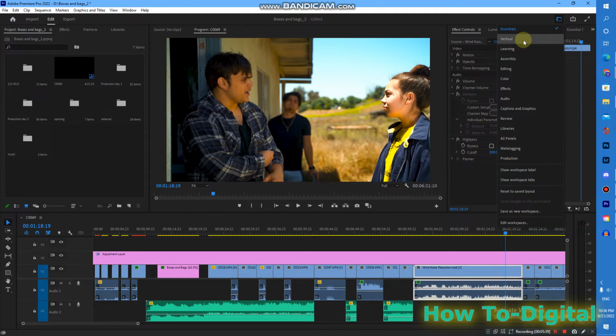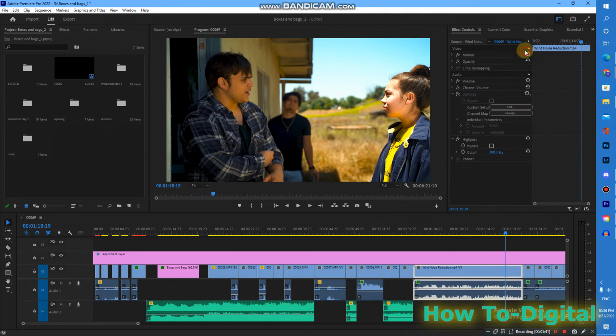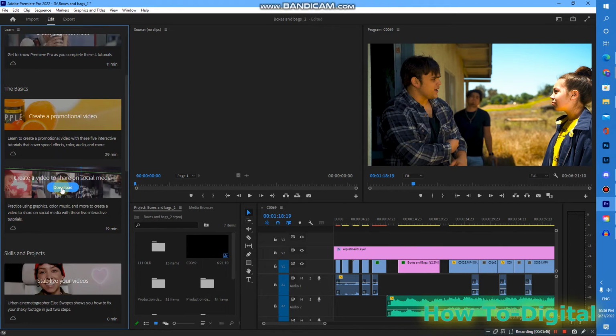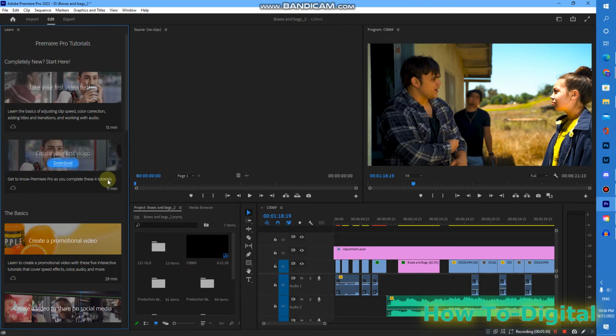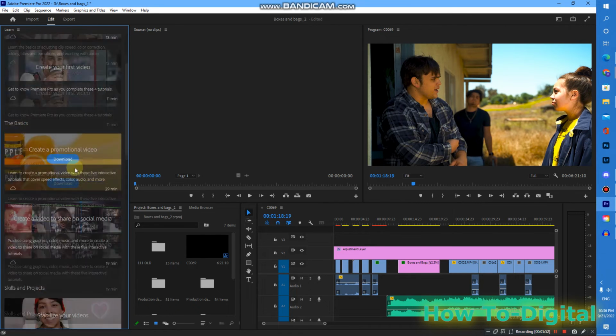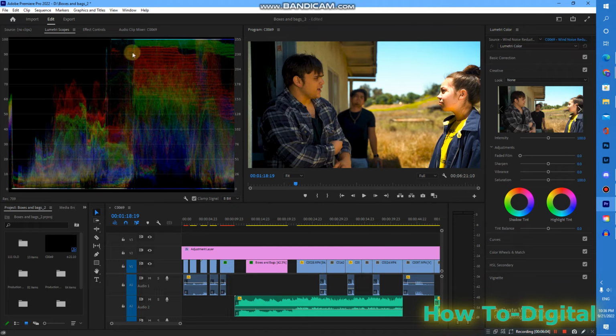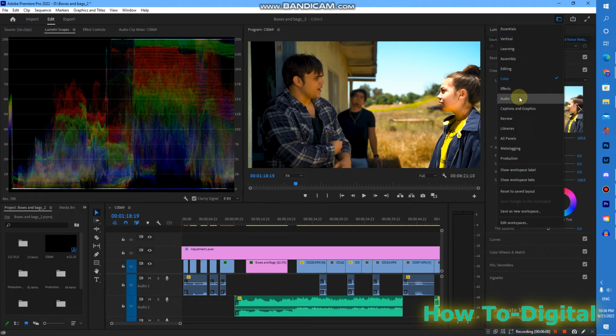Adobe also has a bunch of preset workspaces that you can use. So we have, let's say, a learning one. So I click that and a bunch of tutorials pop up on the side that you can download and you can follow along with, and you can see how long it should take you to get through them. There's also stuff preset for like color editing. This is going to be where you're doing your color correction.